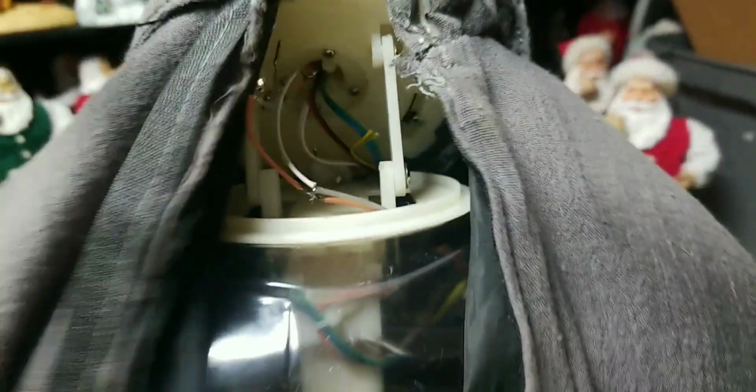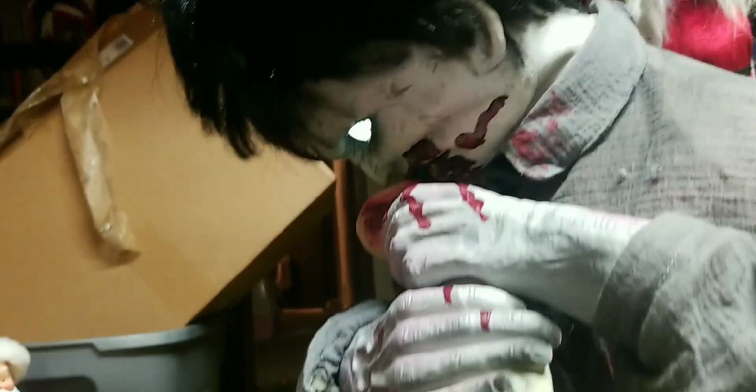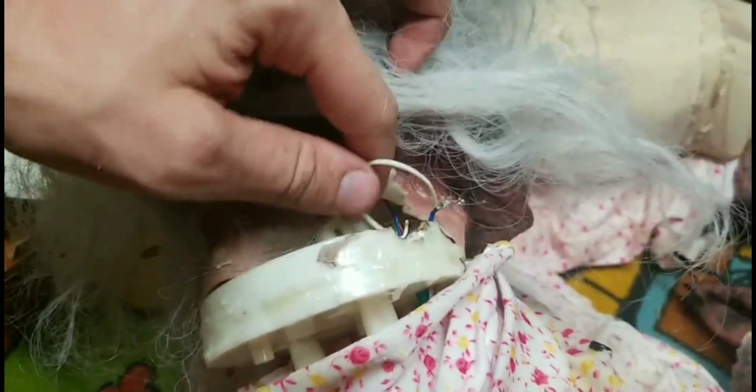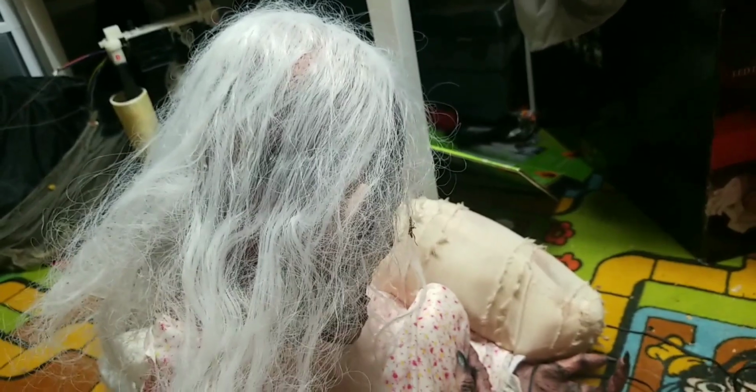So hopefully these are long enough and don't pull off again. See why they pull off so much though? The way it yanks. See? Long wire now. Shouldn't come off anymore. It should have enough room to bend up and down without this being pulled. Nope. Well, whatever just happened there, she's not working with the adapter anymore, only batteries now.